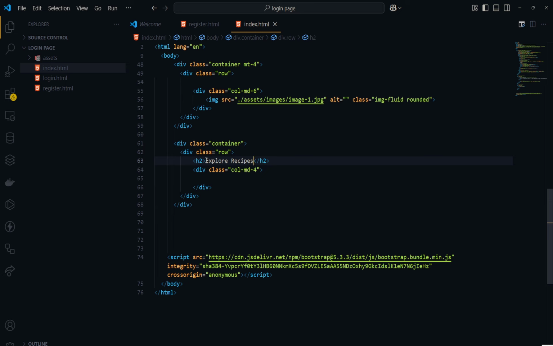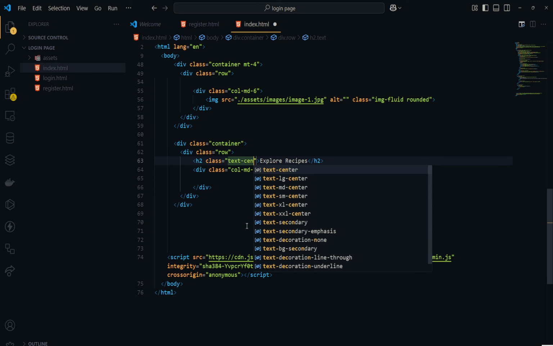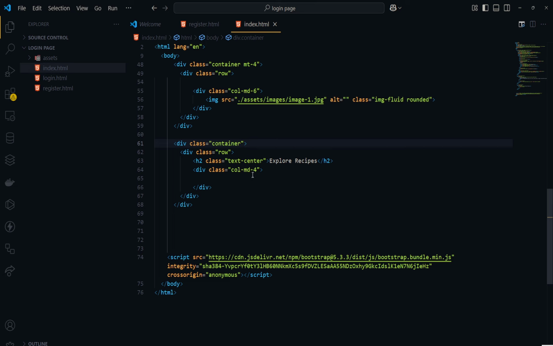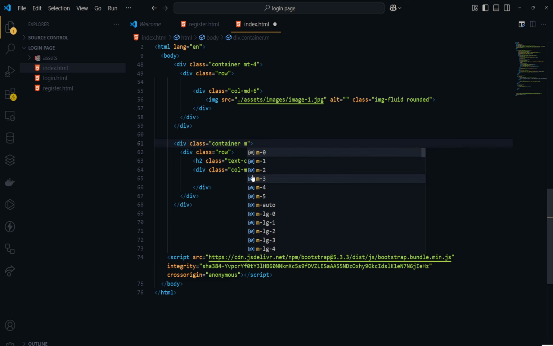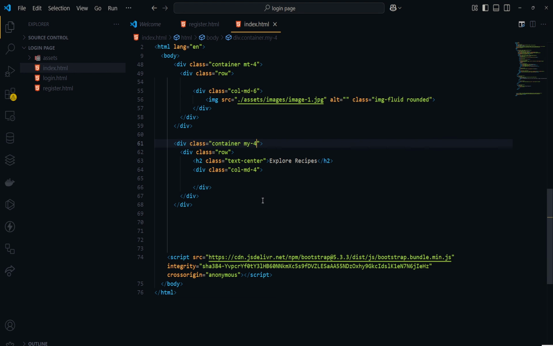Go back to code here, it is on the left side. I will align it to the center by using the class text-center. Okay, so right now it has been aligned. Let's provide some outer spacing, that is margin. My refers to top and bottom, my-4. We'll finish the design and sort the design later, and we'll use the gradient background also.